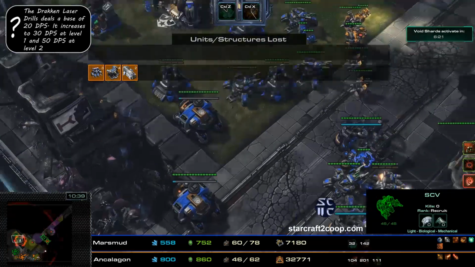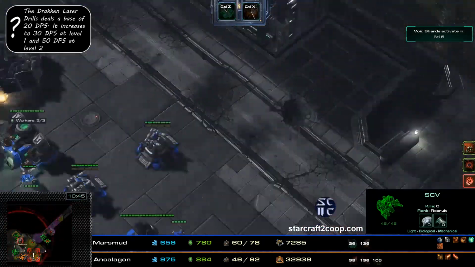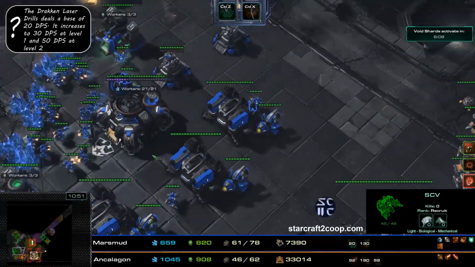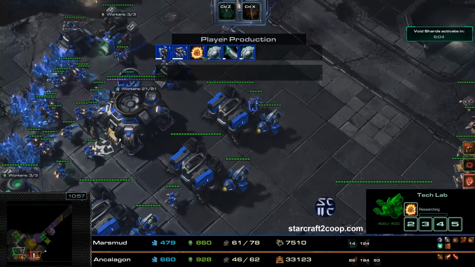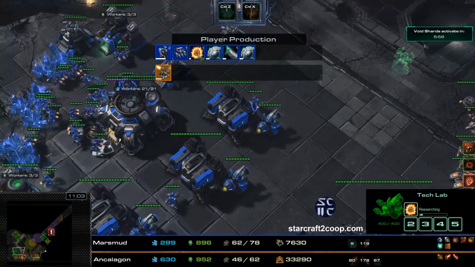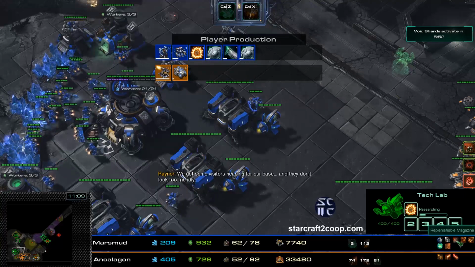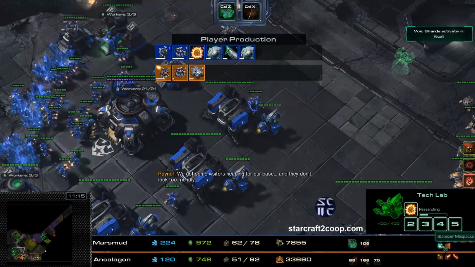So far, Raynor has still not lost anything because he has not pushed out on the map, and yeah, there we go. We have 3 barracks right now. No production though for Raynor. Raynor is just getting research upgrades. He's getting vulture upgrades, which is interesting. He's gotten combat shields, concussive shells. He's gotten the vulture upgrades. He's gotten the firebat upgrades.